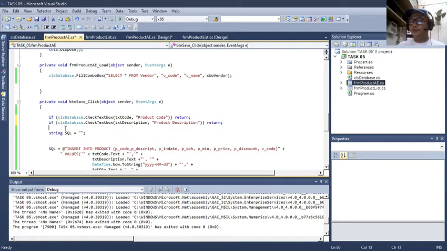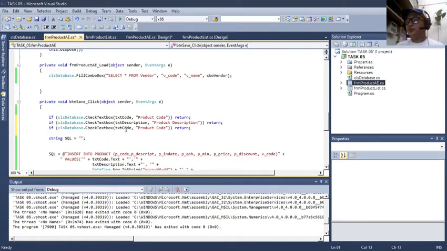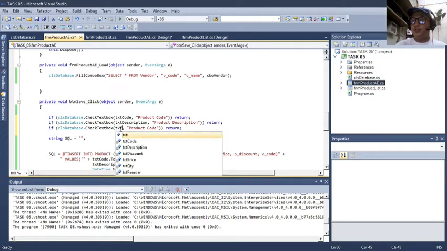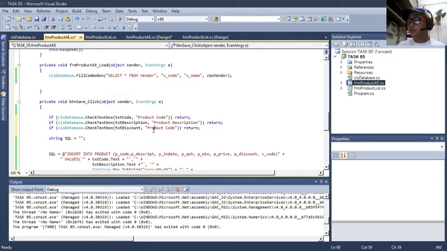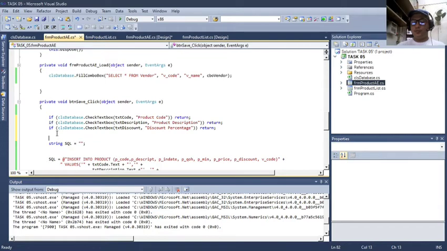This one is for the discount, so let's say discount value or discount percentage. So it's okay if your checking of empty text boxes is not sequential.